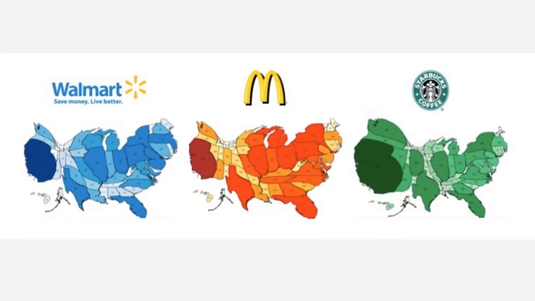These are fun. Cartograms showing the distribution of some of America's favorite companies here, right? Walmart, McDonald's, and Starbucks. And how you might see them distributed across the country. And you see it's not quite the same in each one, right? It looks like you've got a stronger Starbucks presence on the West Coast. Maybe there's more McDonald's relative to the Starbucks in the northern, Great Lakes areas. Interesting to look at.